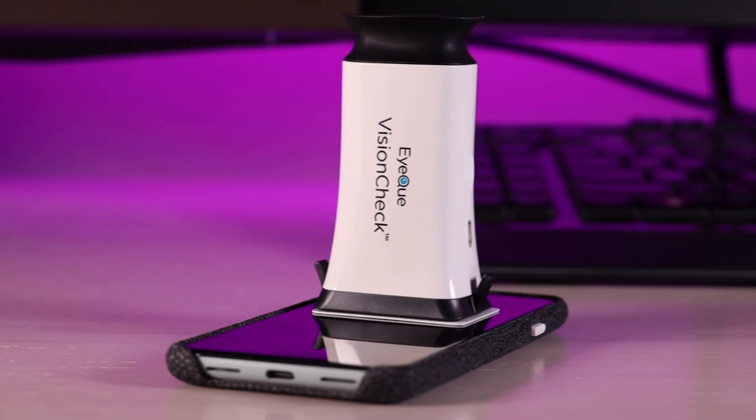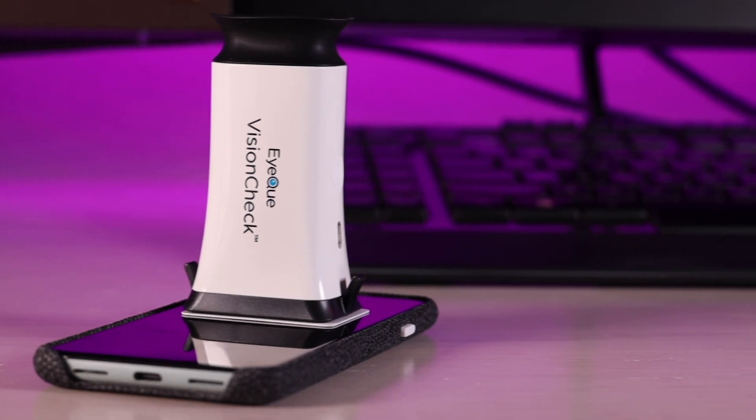What's up guys, Shane Starnes here. Today we're going to be taking a look at the IQ Vision Check System. This little device allows you to test your vision using the display on your smartphone, all without having to set up a doctor's appointment, all without having to leave your home. As someone who has never had to wear prescription glasses, this is actually very interesting to me. I'm interested to see what my results are going to be in my 30s. I'm finding that things are getting a little fuzzier, especially when things are further away — they tend to be a little bit out of focus, so it could be that I actually do need a pair of glasses.